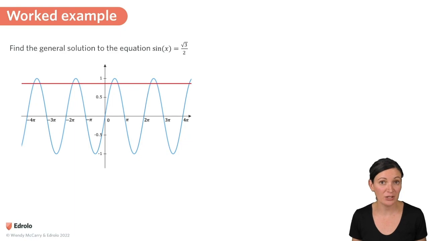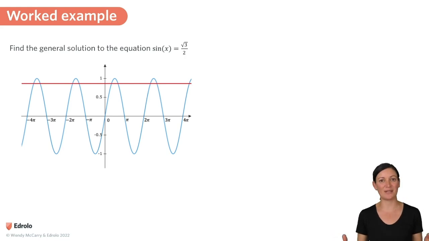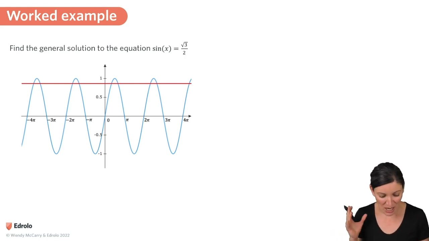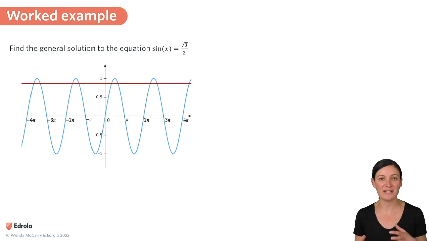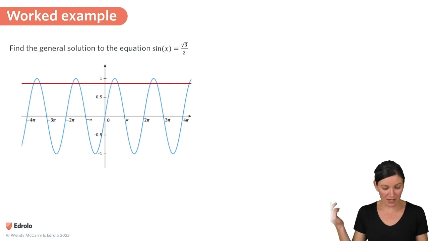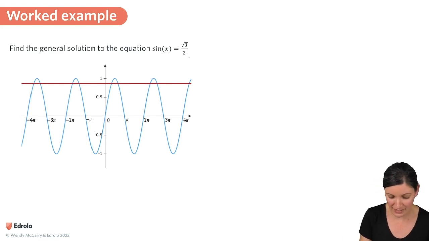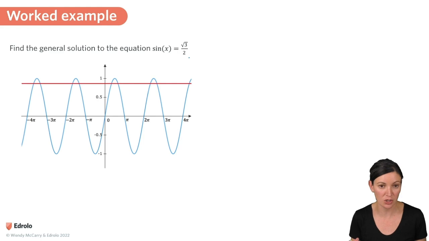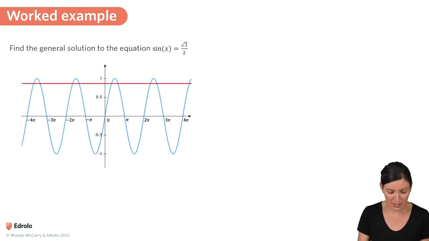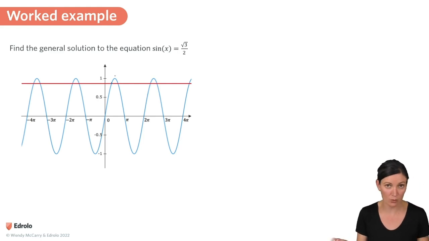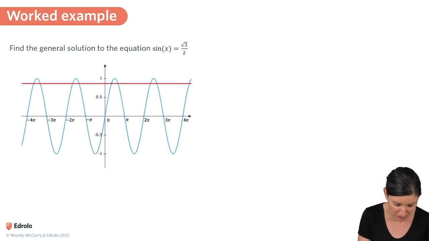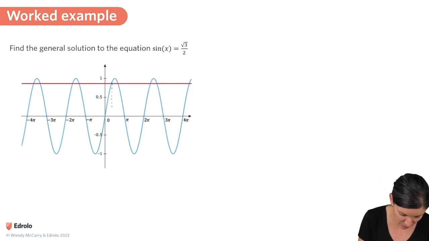Okay, so now we're going to have a look at the general solution of sine equations. Now this one's actually the trickiest one, so that's why I've left it until the end. But hopefully the way I explain it, you can understand where these equations come from. Okay, let's take a look first of all when we have sine of x is equal to √3/2. So we know from our exact values that the first positive solution, our reference angle, is going to be pi/3. Okay, so what we have here is a solution at pi/3.